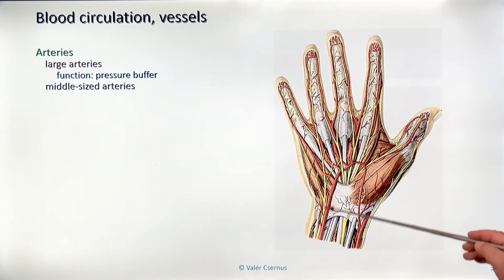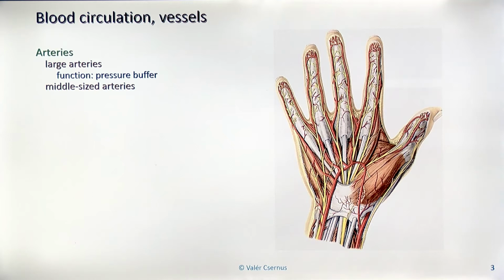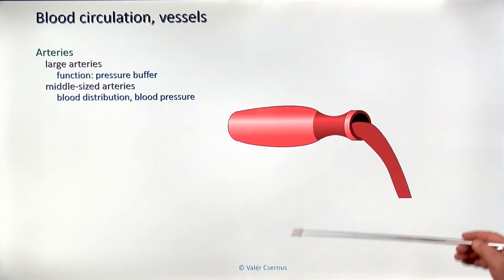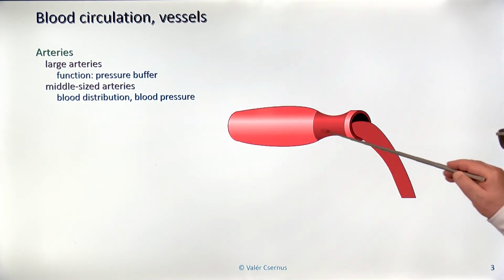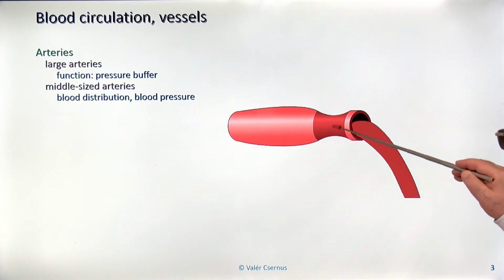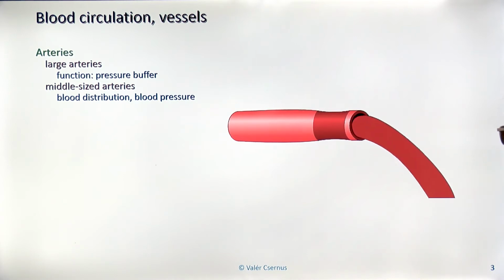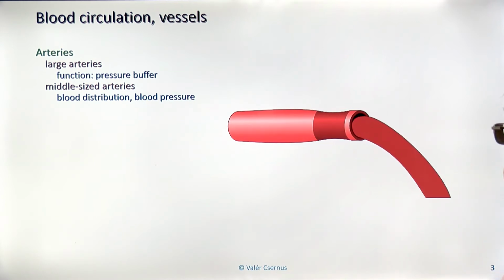The middle-sized arteries we have not a clear-cut definition. It's about thinner than 5 millimeters. These have a different wall structure, not only smaller. And the typical component in the wall is smooth muscle. They are innervated and they can actively change their diameter. And this is their function. Let's imagine we just see this segment. Whenever this segment of the artery contracts, it's difficult to pass the blood through it, so it requires a higher pressure. Whenever during contraction, the blood flow will be smaller. Whenever it's relaxed, it's easier to pass through and more blood flows then.